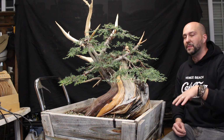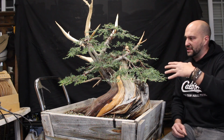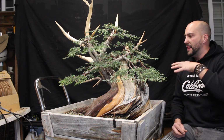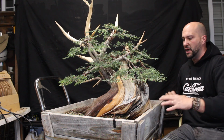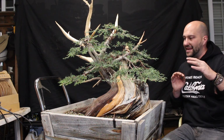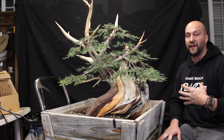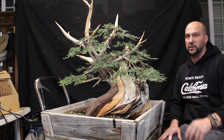Another thing, probably in 1 year, if the development keeps going well, we're gonna move this tree into a bonsai container, so we start reducing the size of the pot and start looking at what we can find in terms of fine roots that are very important to develop the future bonsai.